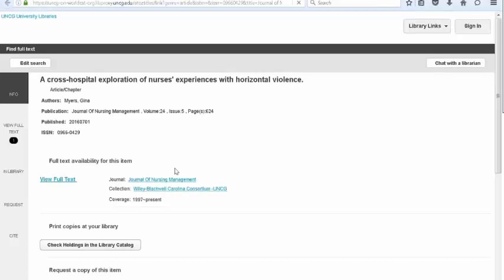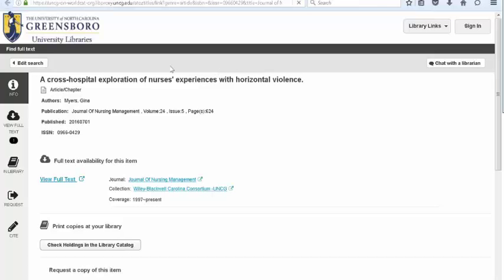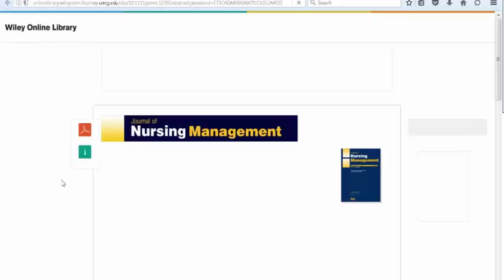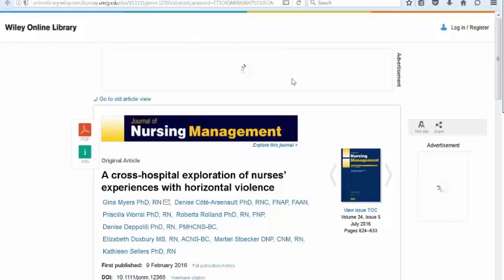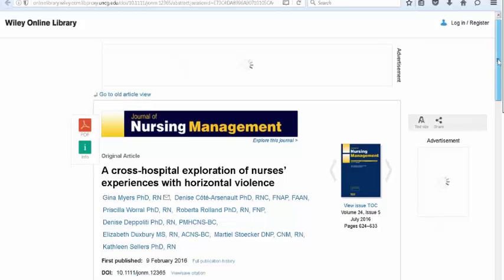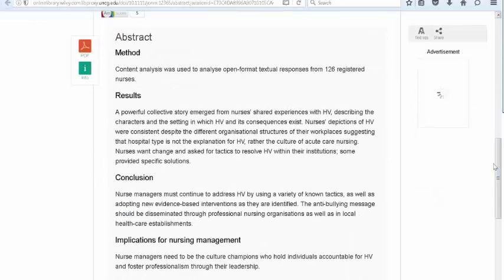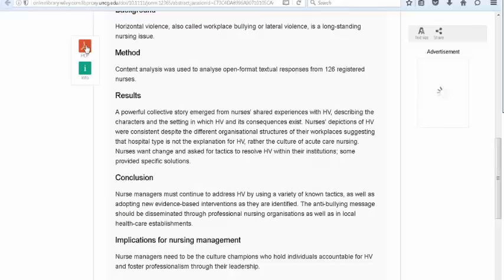If I click on Check for Full Text, I'll get to a page from our link resolver that first summarizes the item I want. Here we go. And then, if we happen to have this article online, I'll see a View Full Text link. I'll click on that link, and in some cases, I'm taken right to the article that I want. It's fantastic. I just look usually at the top and the side for a link that says PDF or full text. So I could click on this to open up the article.